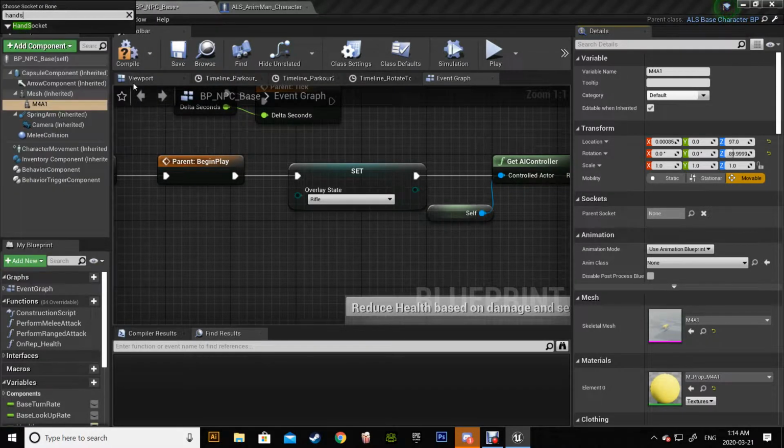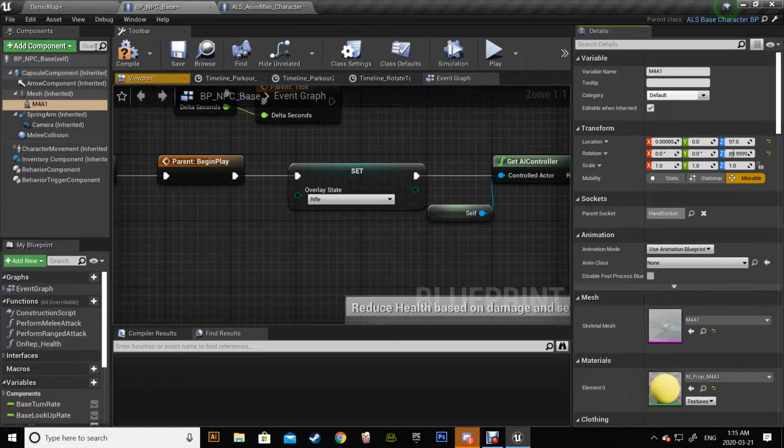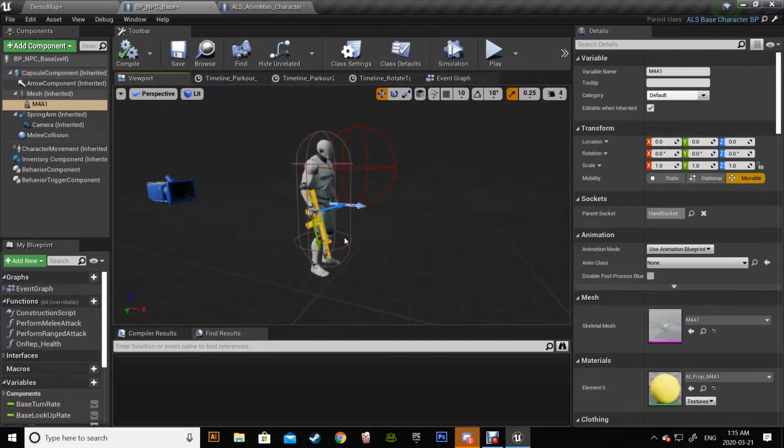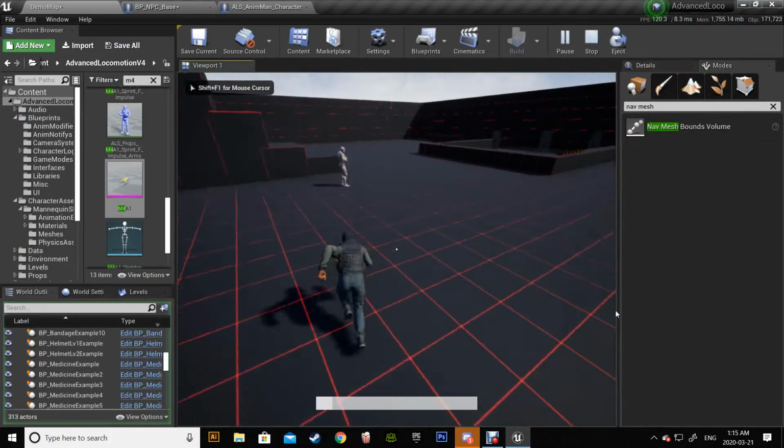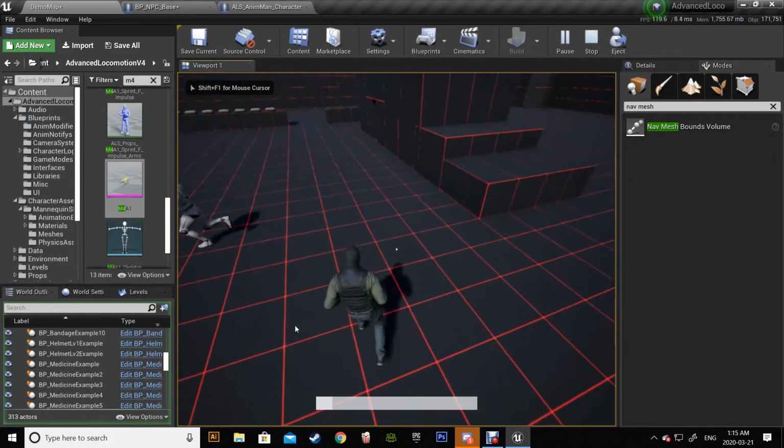It's called hand socket, and compile, and make sure you set this to zeros. Compile, and now the mesh is attached. If we play, we should have the rifle state.